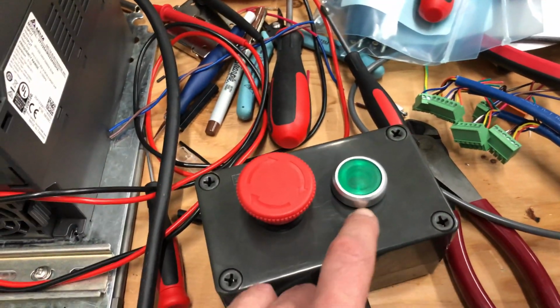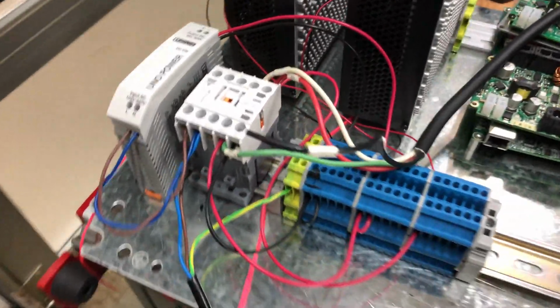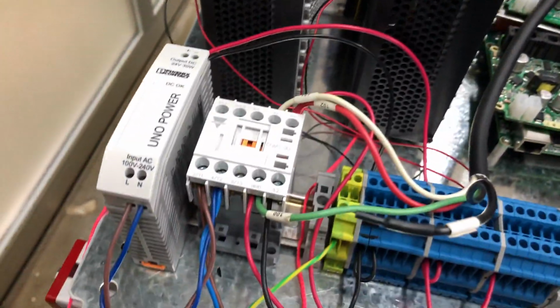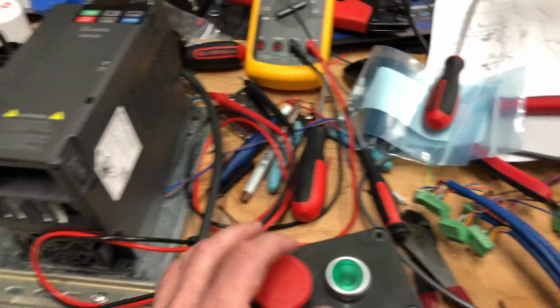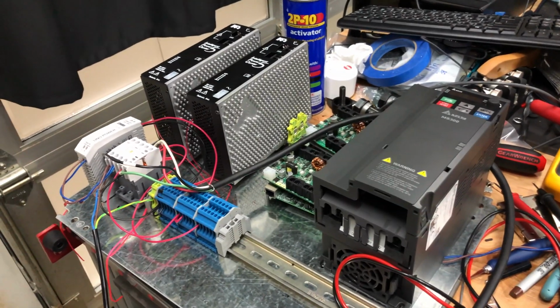So you come over here and you disengage the emergency stop, you press the button, and it powers up the 24-volt circuits. Closes the contact, and once I finish wiring that, that'll actually power the servo drives. E-stop, breaks contact. Pushing that doesn't do anything unless you clear the E-stop again. And it works.